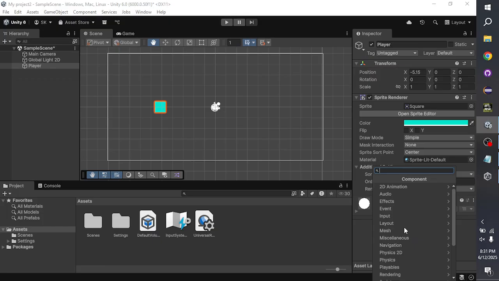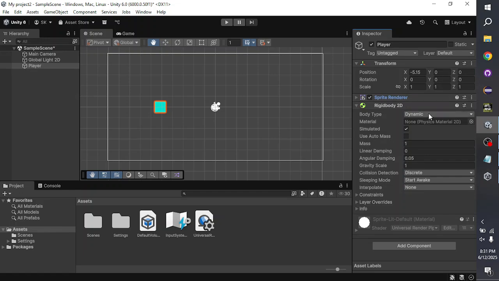In physics or in game development, we call any body that moves a rigid body because it has mass, it has gravity, it has all the properties for the body to move in a 2D plane. So we call this rigid body. In the rigid body, we have two types of this: rigid body and rigid body 2D. The first one is for 3D, second one is for 2D. Since I'm using 2D, I have used the second one.